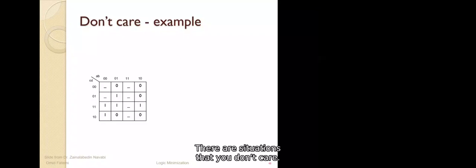There are situations where you don't care about the output for a number of inputs. So whatever those inputs are, you don't care about the output. It could be 0 or it could be 1, and it doesn't matter. So we've talked about that, and this was the last example that we have done.